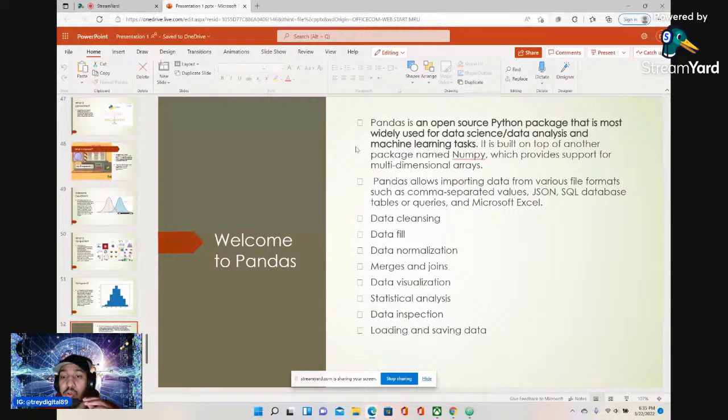Pandas allows importing data from various file formats such as comma separated values, also known as CSV files, JSON, SQL database tables or queries, and Microsoft Excel. It handles data cleansing, data fill, data normalization, merges and joins, data visualization, statistical analysis, data inspection, loading, and saving data.